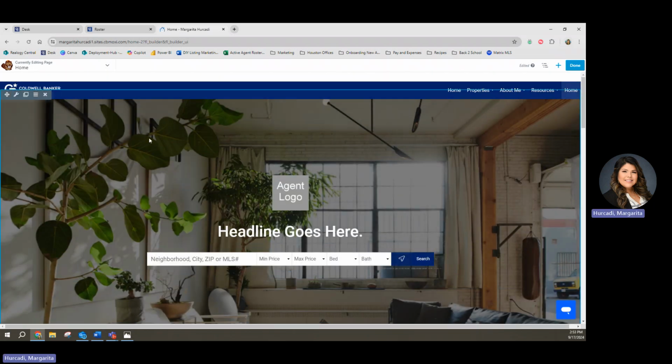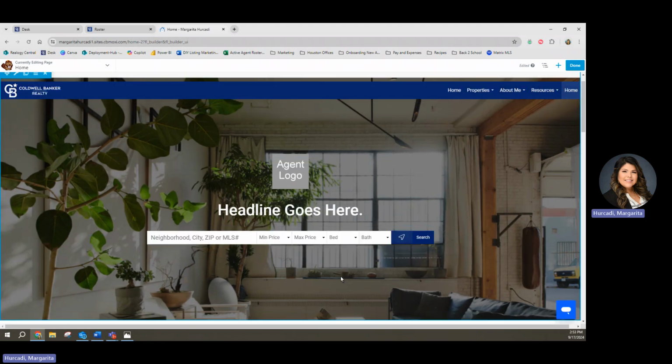Okay, starting from the top to the bottom, I'm going to explain how to edit these segments. If you notice, when I hover over any of these pieces, you'll see this light blue box that appears. This means that you can edit that element. Every single part on this web page is editable.